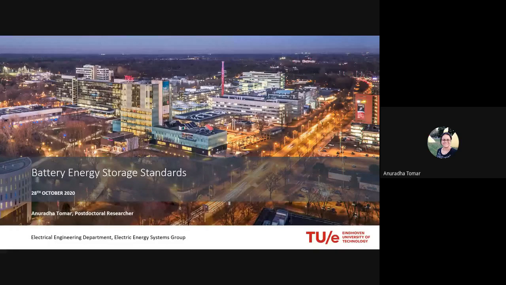The topic, battery energy storage standards, that I'm going to discuss now is also a little bit theoretical, you can say. So please bear with this. I will try to give you a snapshot of some insights for battery energy storage. Those who are more interested in the details can dive into these standards, but for today's lecture, I've kept the scope limited to a brief insight into these standards.